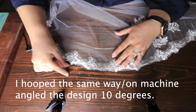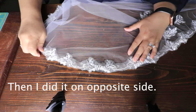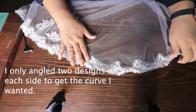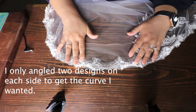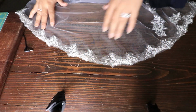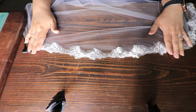I had a little bit extra tulle here. I hooped straight, but then the design itself angled, so I was able to get that beautiful shape. And I also did that on this side. Now I did 3 straight, the center, right, left, then I angled it 10 degrees here, and then I angled it 10 degrees on the opposite side, so I can get that beautiful curvature. And then after I did that, you can see the curvature here. It's not a huge curve because it's only 10 degrees here and here. Then I started working the straightaway.